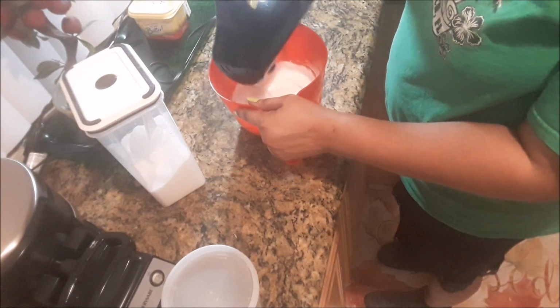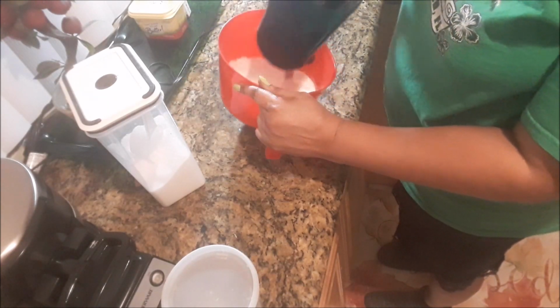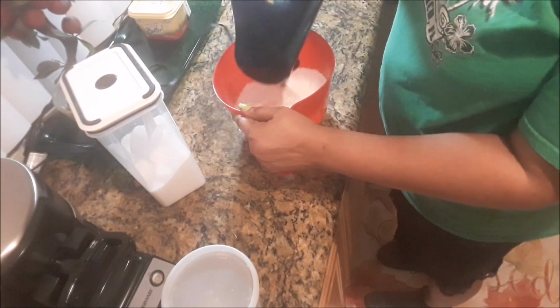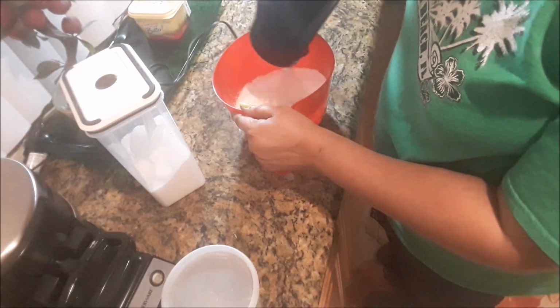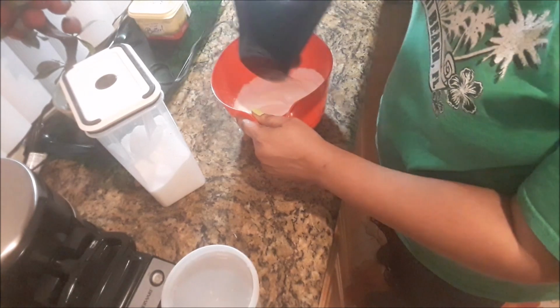What is Good Friday like without fish and buns? Right. Now I'm just transferring it to the smaller container. Then I'm going to put the lid on it and hold it still until the rolls are finished and cooled.